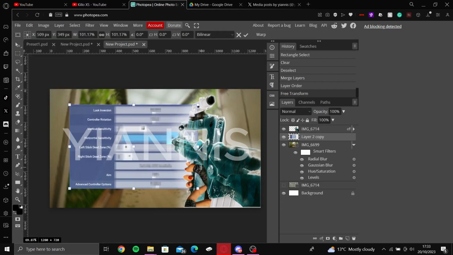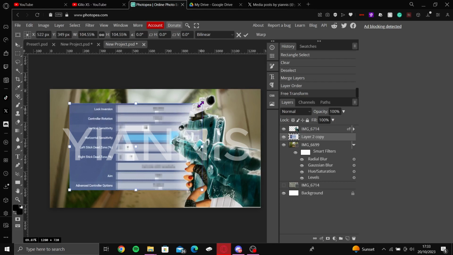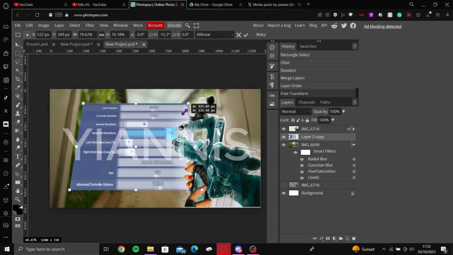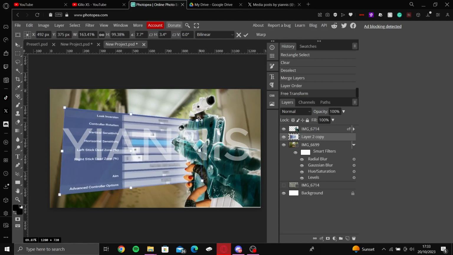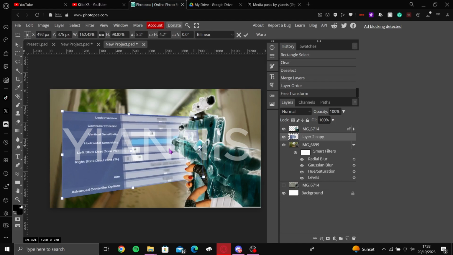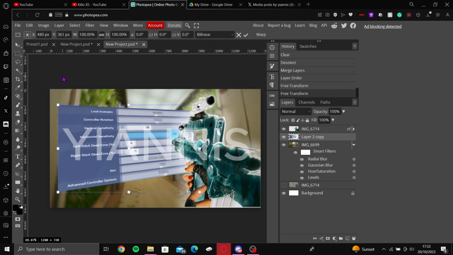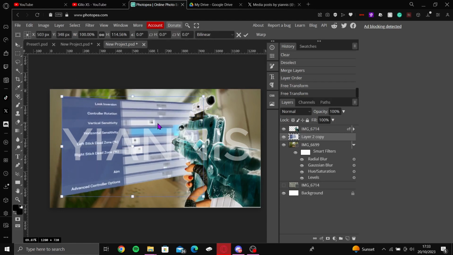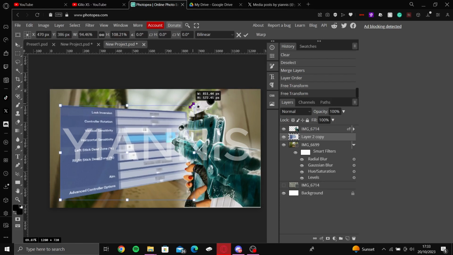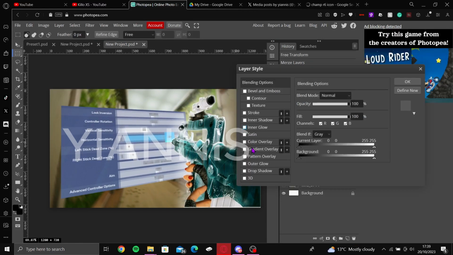so it doesn't just sit there still, because it looks weird. I'm going to change the perspective so it's going outwards. I think it really gives a nice effect and it looks really good. So now what you want to do here, I'm going to do the inner glow, outer glow, all that stuff again, so make sure it stands out, it's nice.